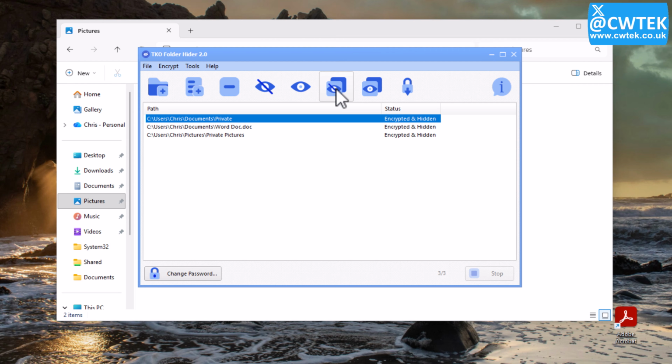Now, some of the uses for this are pretty obvious. If you've got private things on your computer and you don't want other people to see them, then you can use this. If you're sticking stuff in the cloud, in Dropbox, OneDrive, wherever, then again, it's a good idea to have it encrypted so no one can see that. So you can use that in those situations. The disadvantage towards it is if your folder is quite large, then it could take quite some time to encrypt and decrypt that file. So that could be a problem for some.